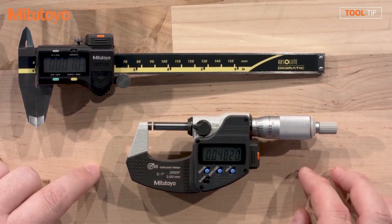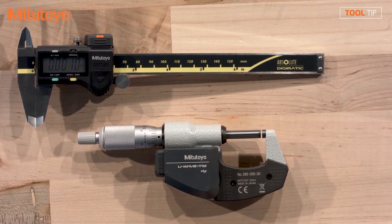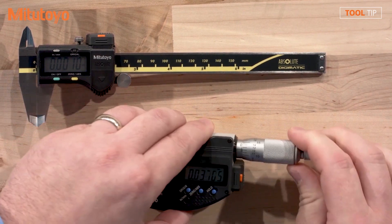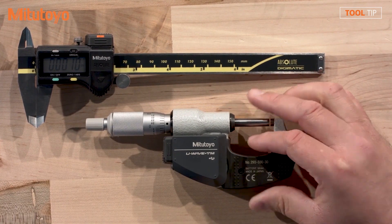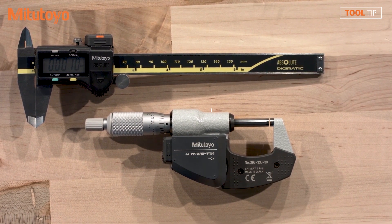Drew, if you look here, you can see that we have a micrometer fitted with a connector and a U-Wave TM transmitter. You can see that it fits behind the back of the gauge very closely, so you don't have any gap. It's easier to use and fits in the hand better. Very nice and form-fitting, and I'm guessing, since this model does not have the three holes on the back, that this is the IP67-rated version? Correct. This one is the IP67 rating — it's actually better than the IP65 of the gauge, so you're not going to have to worry about any coolant contamination.